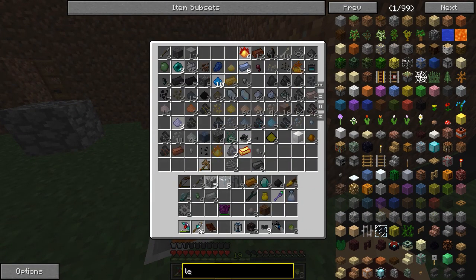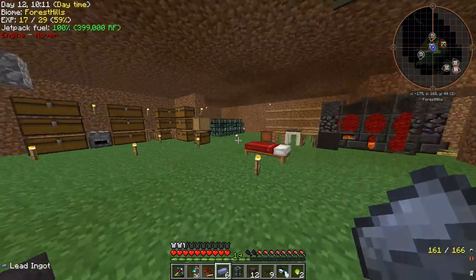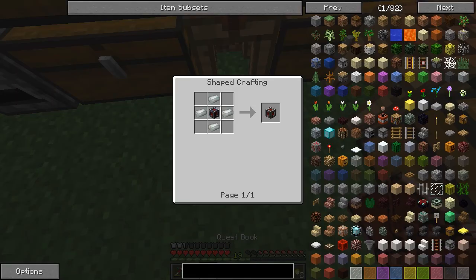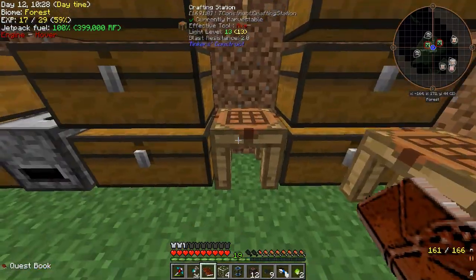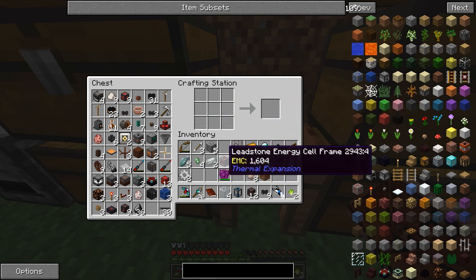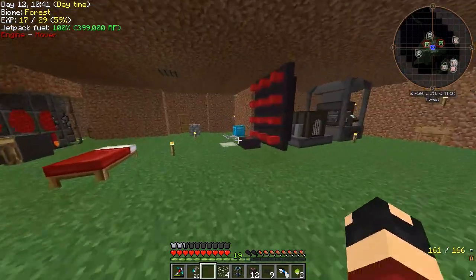So let's get some lead out of here. Oh, we have plenty of lead and plenty of glass. Perfect. So I believe it was glass, and lead. Nope, let's switch those up quickly. Nope, still not. Am I missing something? Oh, the block of redstone. So close. And boom. And then re-switch them because I am silly. Yep, leadstone energy cell.